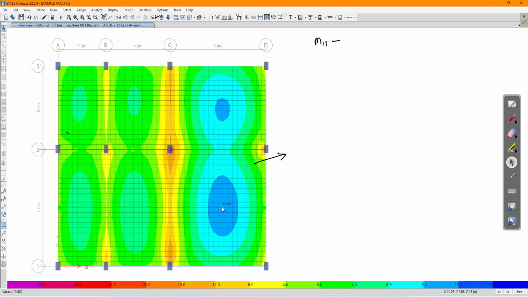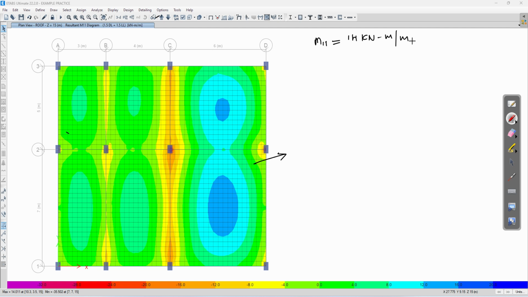Yes, what is the maximum value? We will round off this value to 14 kilonewton meter per meter. So if you convert this value, it will be 14 into 10 power 6 Newton millimeter per meter.